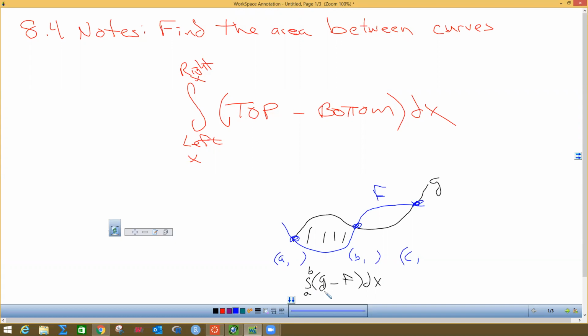And then the blue one goes on top, so it'd be plus the integral, and now we're going to go B to C. And since the blue's on top, it's the f function minus g dx. So sometimes they usually have one like this on the AP test where there's two different ones on there. And we're going to learn how to find these intersection points on our calculator.